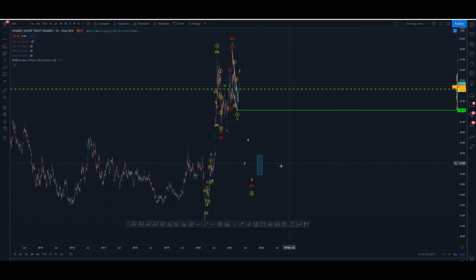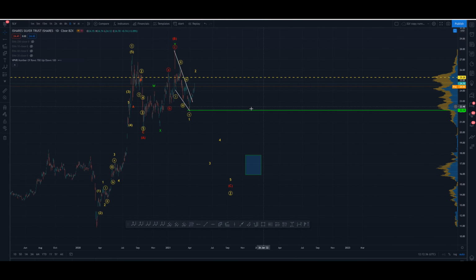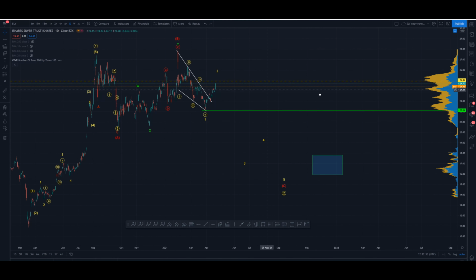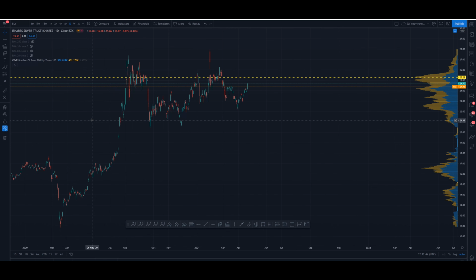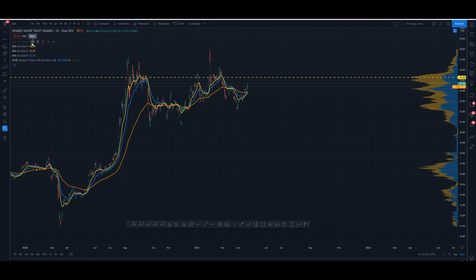So let's wrap up quickly with our basic technical analysis, to see if there are any clues that we can add to our count given the basic analysis. So we're just going to turn off the Elliott wave for the moment. We're going to bring in a 10 exponential moving average in yellow, a 20 in blue, a 60 in orange, and a 250 in green.